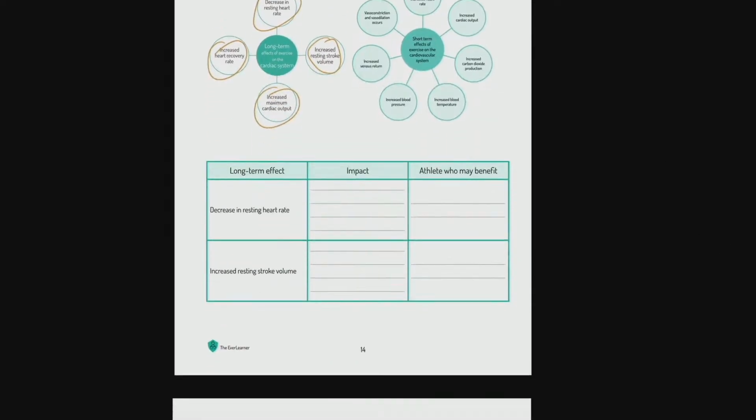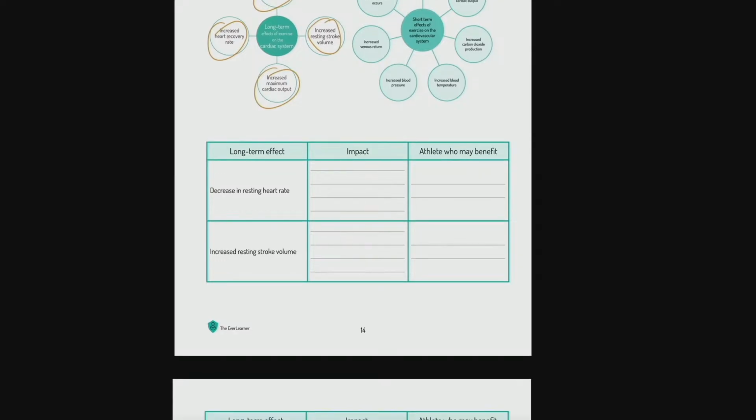But let's actually start processing these. What is the impact of this stuff? Well, if I've got a decreased resting heart rate, what does it mean for me? And what kind of performer would benefit? Well, it means that I've got an increased exercising heart rate range. Now, let's think about that. Let's say your maximum heart rate is 200, and currently your resting heart rate is 80. What that would mean at the moment is you've got an exercising heart rate range of 120. If you were to get your heart rate down to bradycardic conditions of 50 at rest, you'd have 150 heartbeats available during exercise conditions.